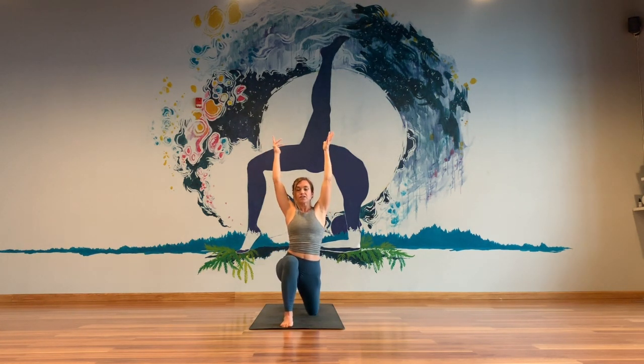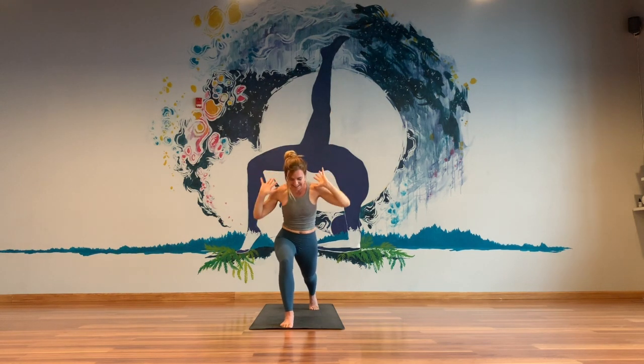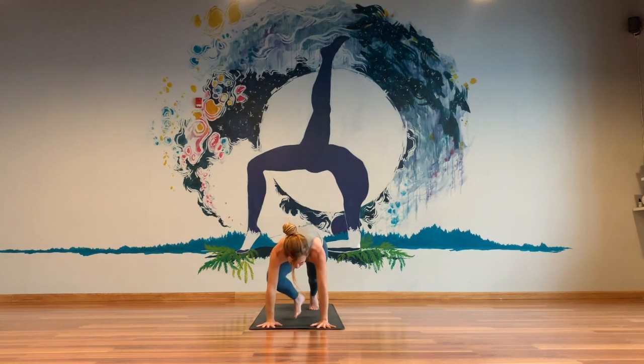And then tuck your right toes, lift your right knee, high crescent. Breathe in, feel the strong legs, long spine, take an inhale. Exhale, hands down to the mat. Step your left toes back, high plank. Lower down knees, chest, and chin.